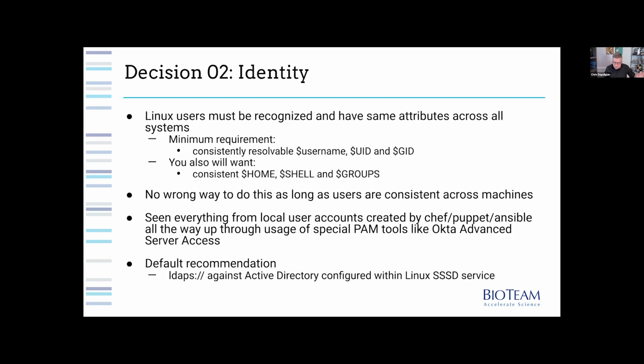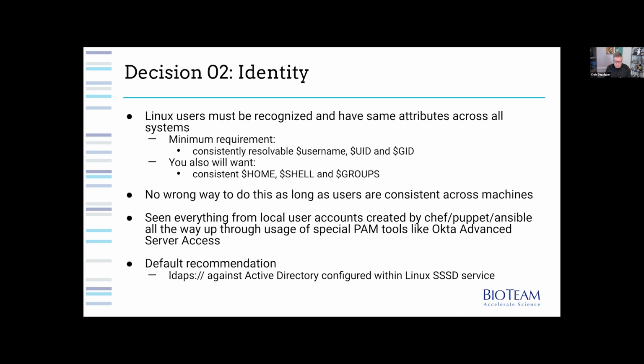Moving on, besides, that was a long-winded way of saying pick a Linux flavor and pick one that you can run consistently across this environment. The second thing that you need to think about beforehand is, this is probably the single biggest mistake my startup customers and my stealth mode biotechs make: you really do not want to create multiple islands of identity. And it's a very common mistake when you first get into scientific computing on Amazon to start creating IAM users or building up an LDAP server or creating kind of a disconnected island of identity. You want to avoid that at all costs. It really breaks as your company scales over time.